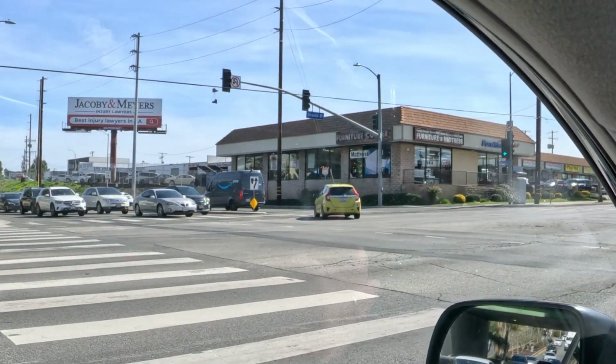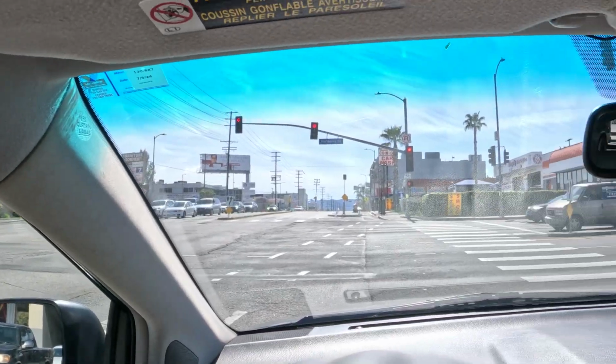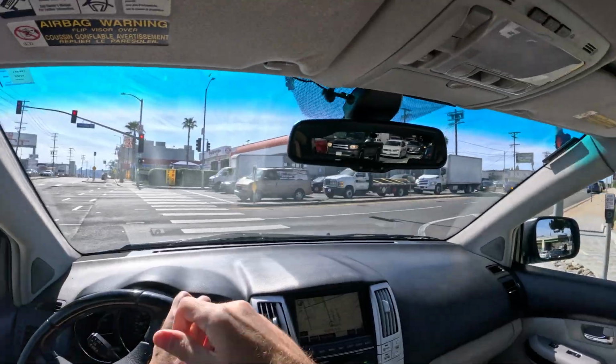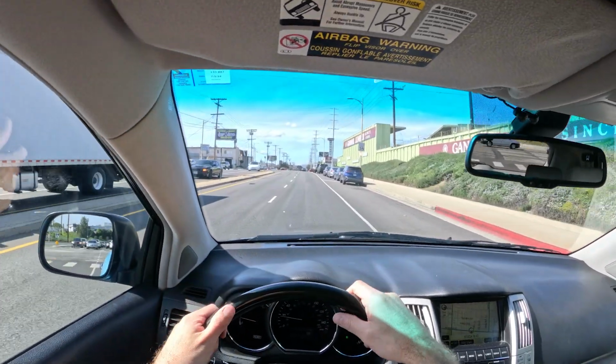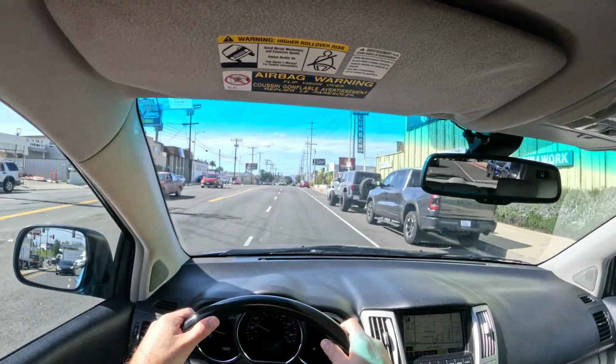If I'm so focused over here and I start turning, I would have bumped into these cars or impeded those cars. So that's why making a right on a red can be tricky sometimes, because if you're not 100% sure what you're doing, you can really mess things up, right? So remember, you don't have the right of way. You got to check for traffic coming from any direction when you're making a right on a red.